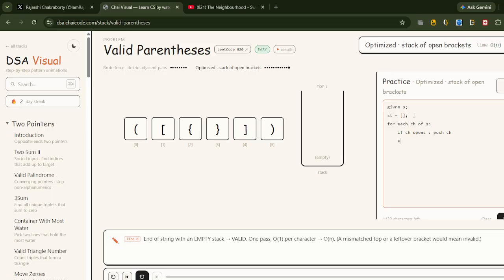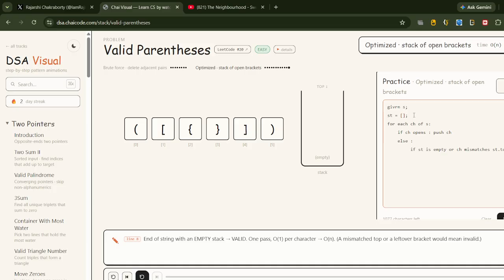Else, we have another nested condition: if our stack is empty or our character mismatches st.top, that means the topmost element of the stack.